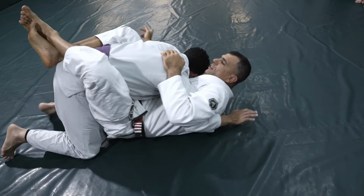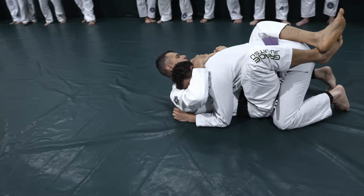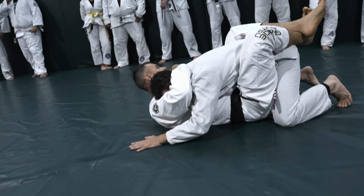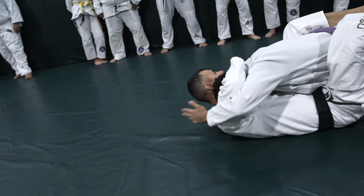Turn me this way here. So look how I block this side arm, and I keep my head where it's safe. This is the safety area. The other punch there is gonna barely damage anywhere.